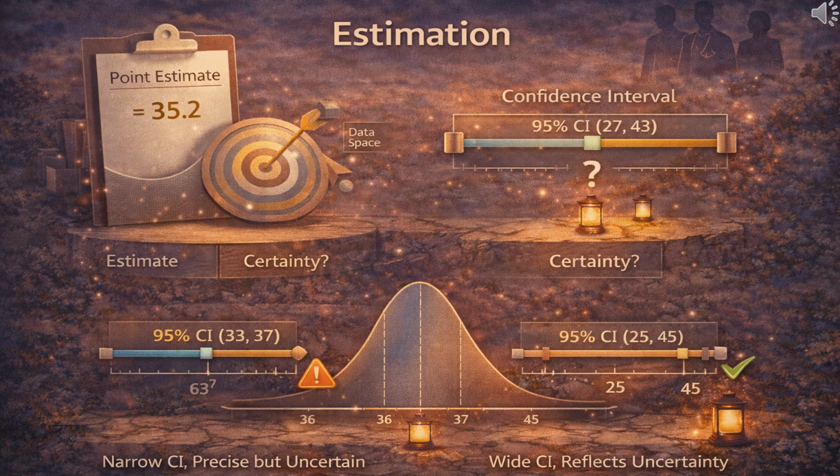A number by itself is rarely the full message. You want to connect it to a clear definition and to the real-world meaning of the numerator and denominator. For example, instead of saying the estimate is 0.112, you would frame it as about 12 out of 100 eligible individuals experienced the event during the defined period.